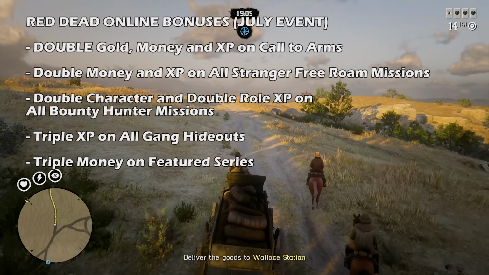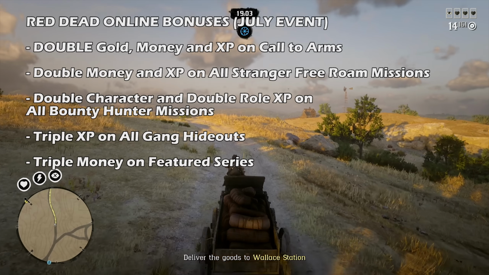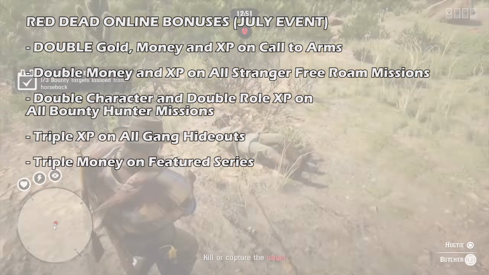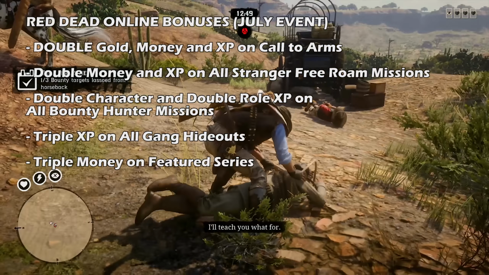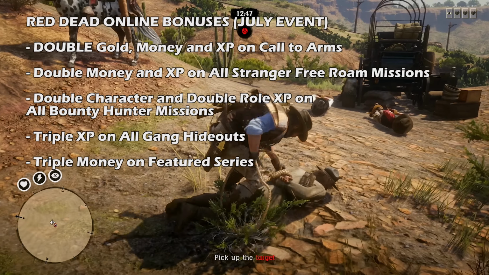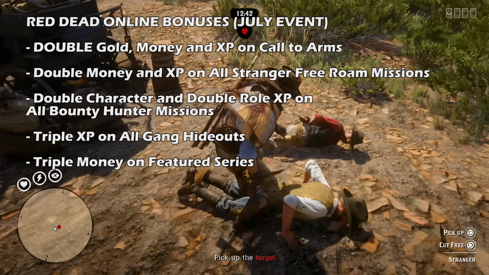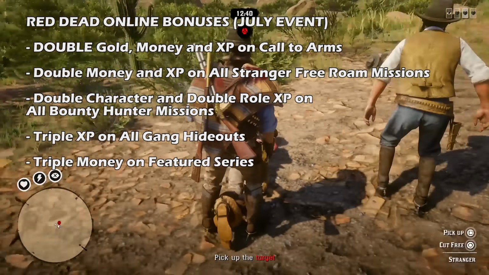But moving on to the bonuses, Call to Arms is paying out double gold, money, and XP during the entire month of July, and it may also be worthwhile to get acquainted with any strangers you find out on the frontier because completing free roam missions this month will be doling out double money and XP for the next 4 weeks as well, and if those two activities don't interest you too much, we have a few smaller bonuses.